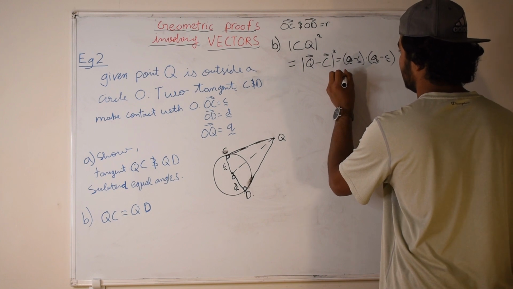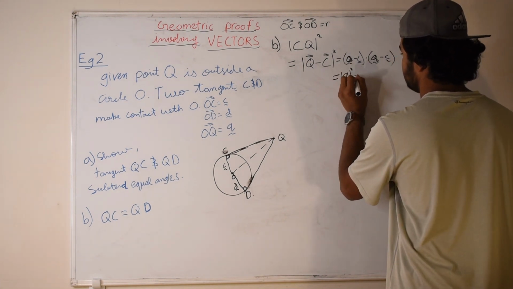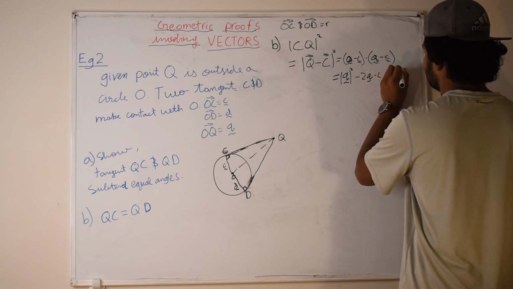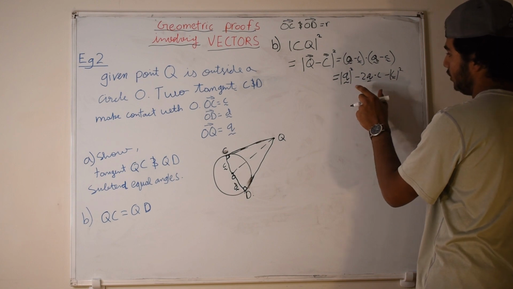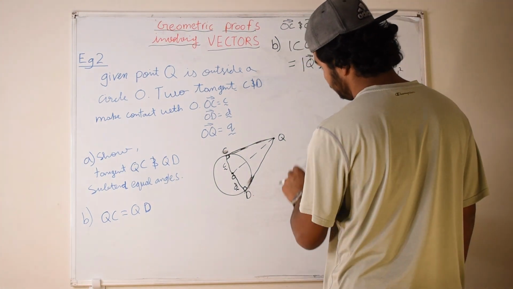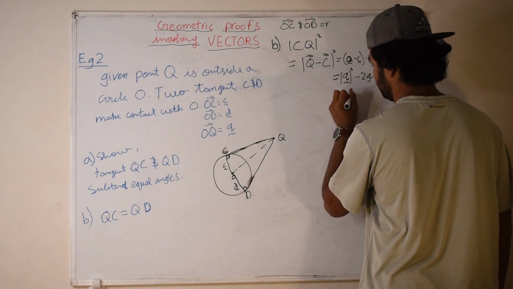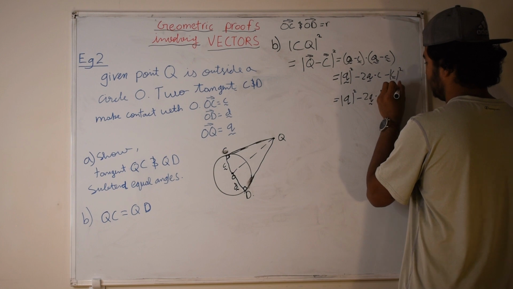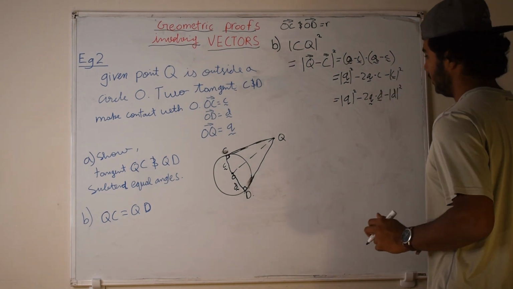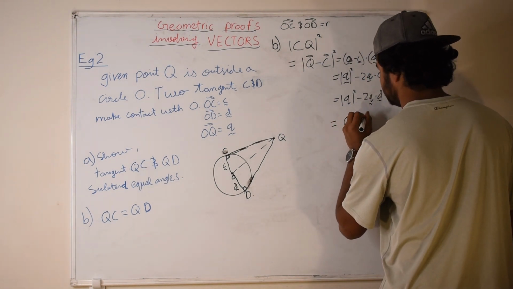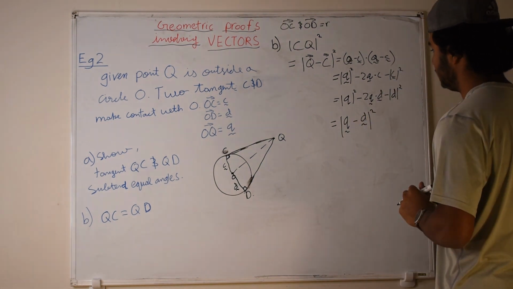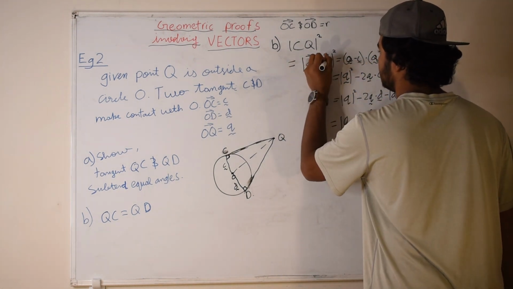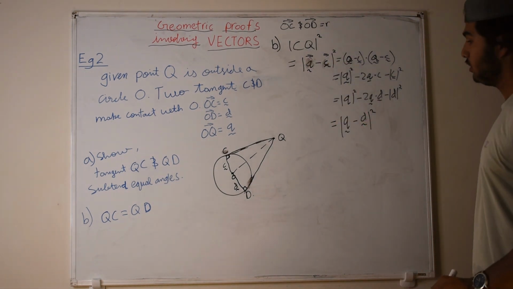Next step, this becomes Q all squared minus 2 q dot c minus c all squared. But we know this is going to be the same for vector DQ, so we can rewrite that as q squared minus 2 q dot d minus d squared, the magnitude of d squared, which at the bottom gives me q minus d all squared. So, sorry, I can rewrite this as lowercase q, and this will be lowercase c in this case. So this then equals that.